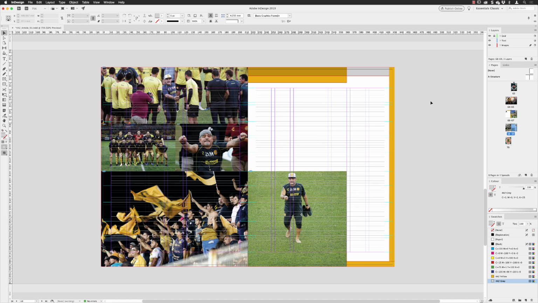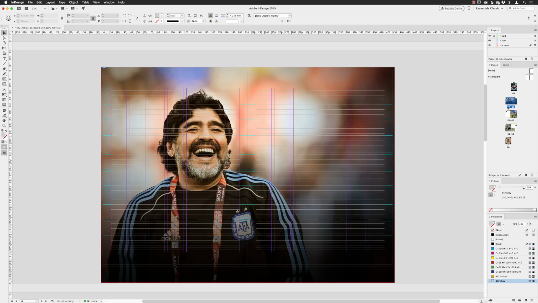And the next thing I'll do is show you how we can create some tabs that appear on the top left and top right of the pages for this article. It requires changing the corner appearance as well. So I'm going to go to a page where it's not quite as busy as this. I'm going to go to pages 64 and 65.